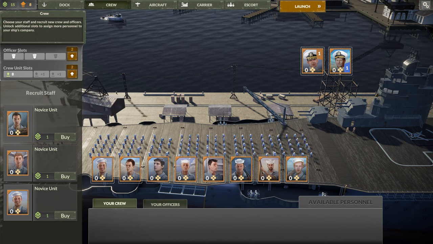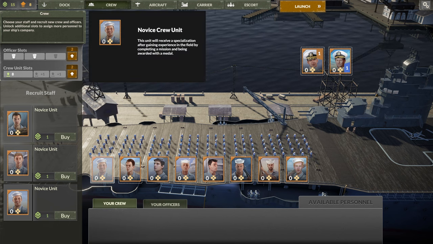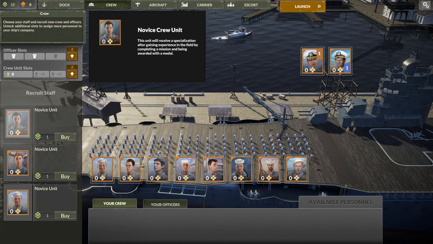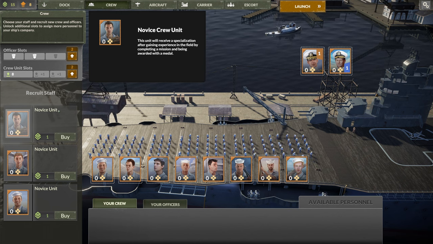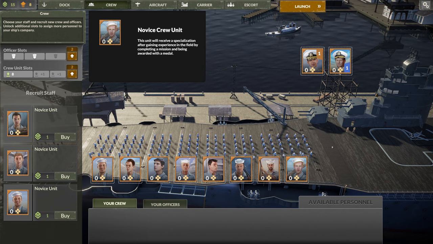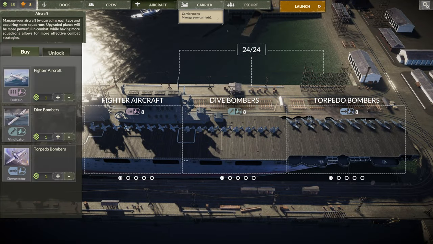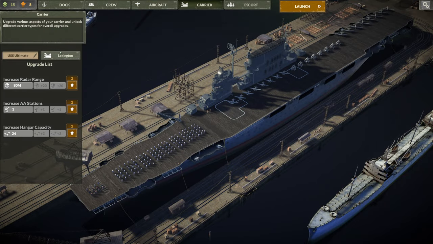So at the moment I only have 2 officer slots and 8 crew unit slots. Now this says 0. Is that their rank? I assume that's their rank as opposed to recruited staff. So I can buy more stuff? Perhaps I should have gone for that tutorial option. I thought it would be the same as the first tutorial. Apparently not. Okay. Well, let's launch and just see what happens.